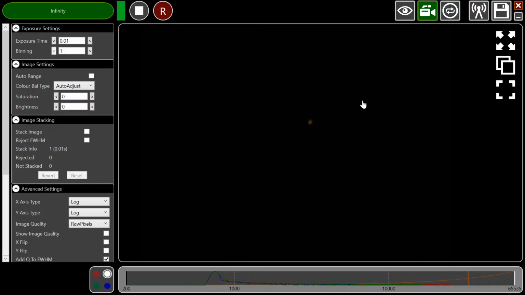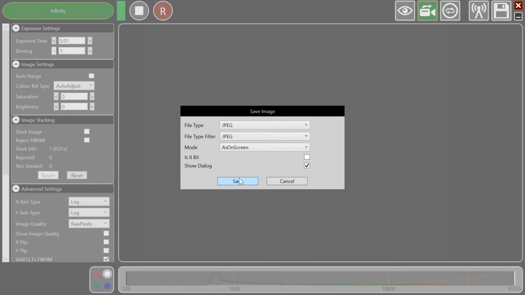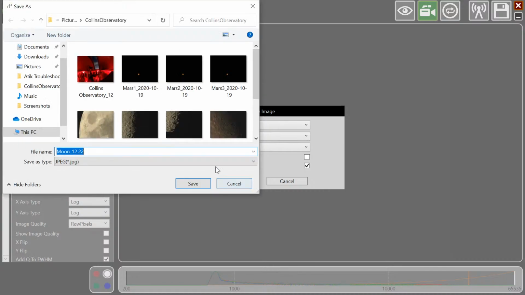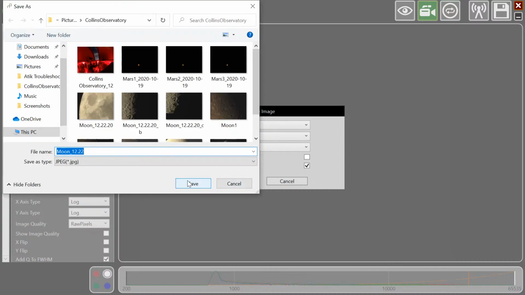This is the time where I wish I could do like the TV shows do and say, enhance, enhance! But, alas, I cannot enhance. Maybe I can save this picture for later. Save it. Mars, not the moon. Okay.